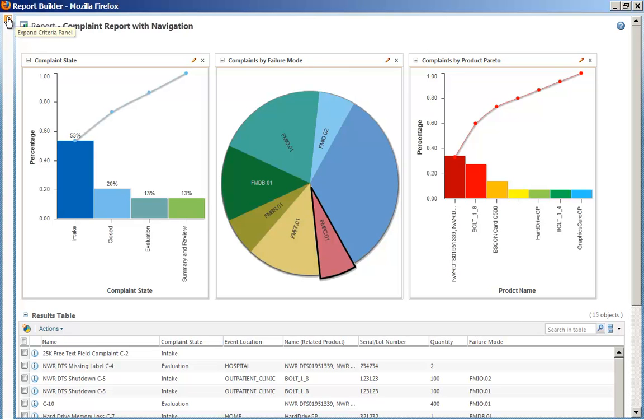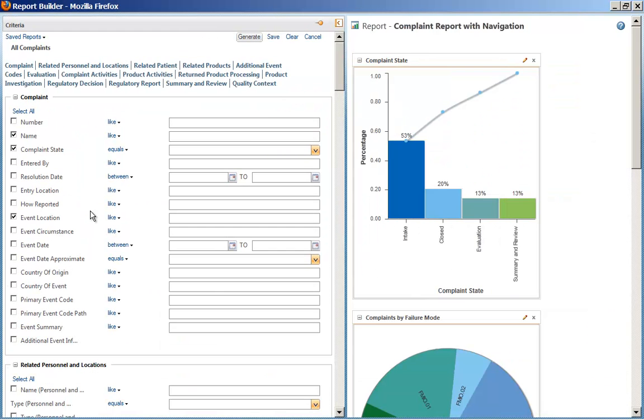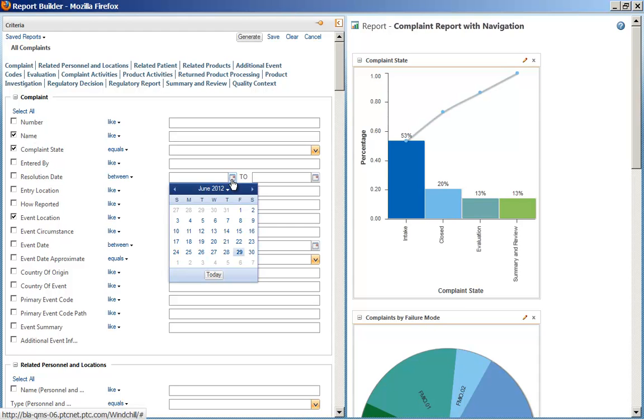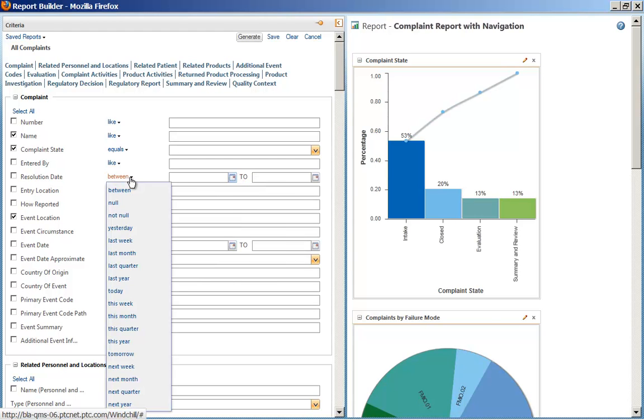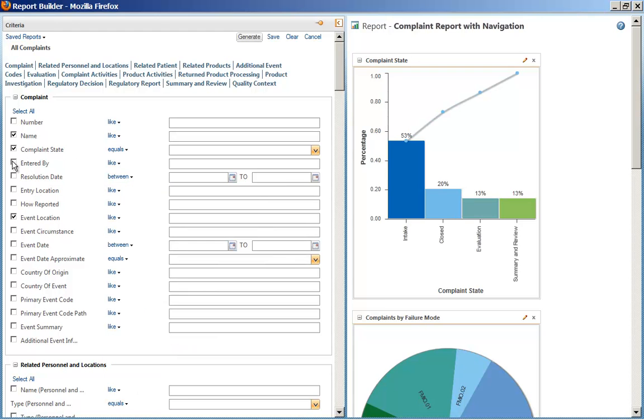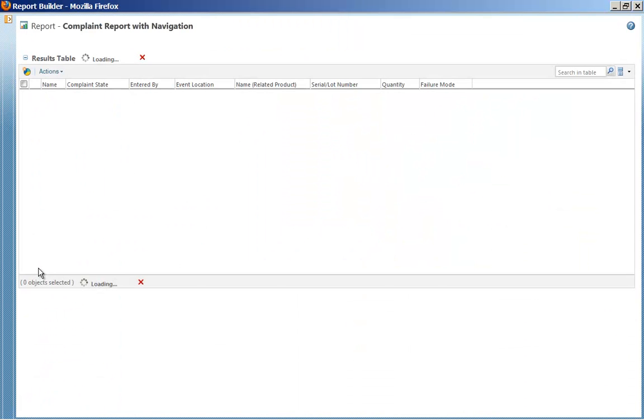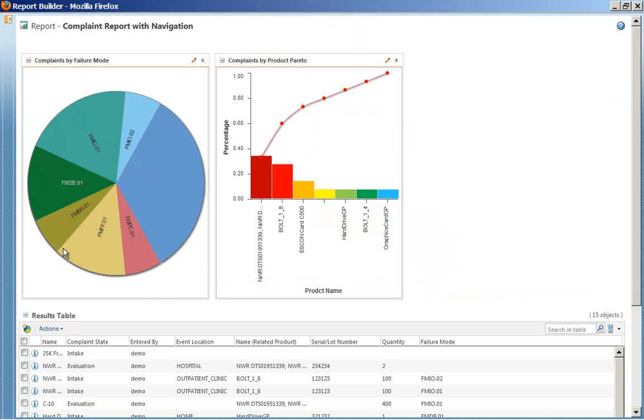On the left hand side, if I slide this navigator out, you can kind of see how the queries are developed and the nice user interface. If I want to look at number or who entered this, different date ranges for complaints or nonconformance or CAPA, maybe some rolling reports, all that's really easy to do. All I do is put a check in the box of additional information that I want to pull back and then regenerate it. Now once I modify the criteria to what I need for my specific function, then I can easily come back and save that off.